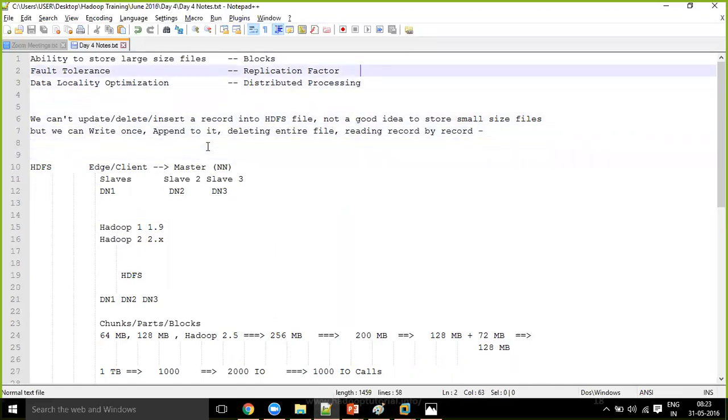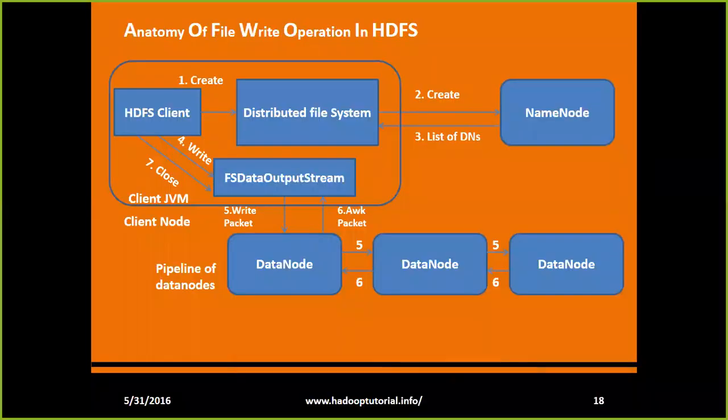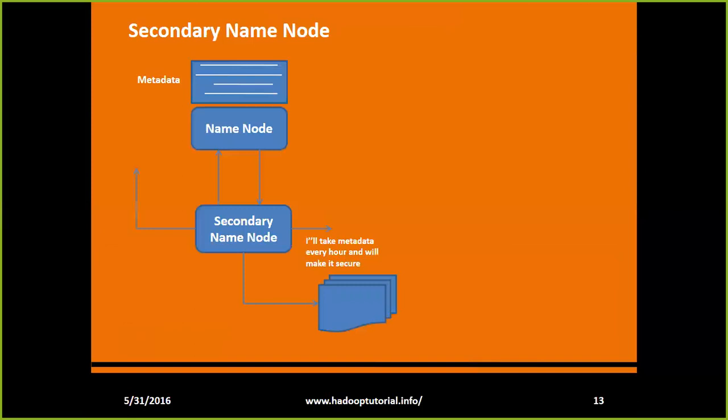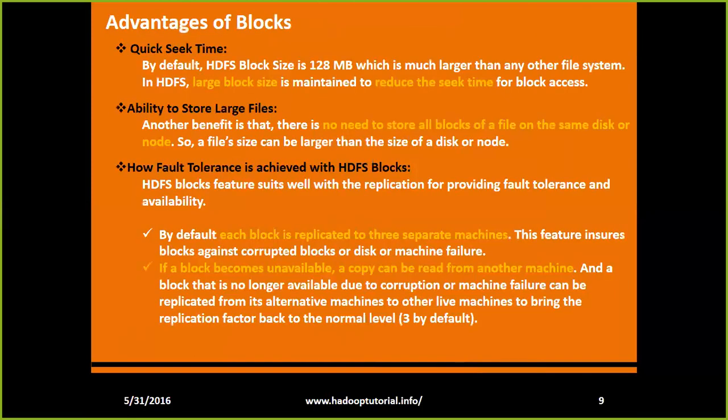Shiva, I have one question. Is it normal to have high availability on the name node, or is it not usual? As per the Hadoop 2.0 architecture, it is normal to have. I didn't come to that place yet. I will be covering that as well: what is high availability mode, and what are the responsibilities of the data node and name node. Thank you. Got it.